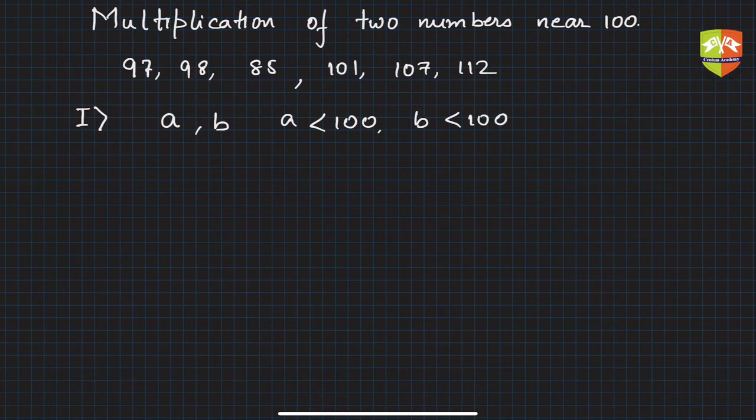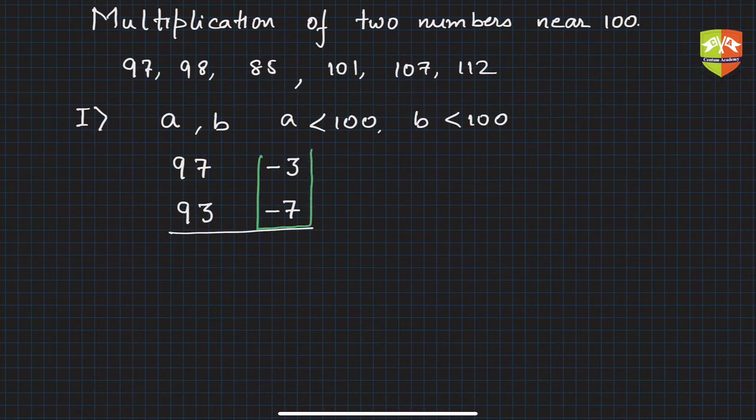So let's start with an example. Here is one example: 97, and let's say you are to multiply this with 93. Now see how far 97 is from 100. So it's actually minus 3 away. Why minus 3? Because it is lesser than 100. So write minus 3 like that. And how far is 93? Clearly it is minus 7. Now what you need to do is you simply multiply this column. So if you multiply this column, you multiply with signs. When you multiply, you will get minus 3 into minus 7, which is 21. Now what you need to do is you just do this operation: 97 minus 7. That means you will get 97 minus 7 is 90. So the answer is 9021.